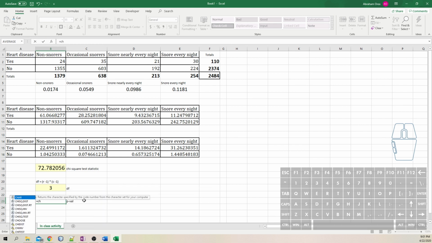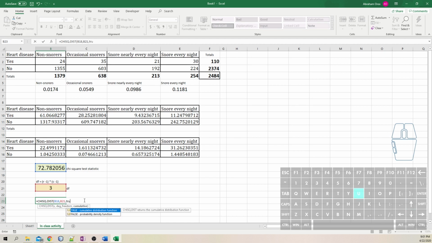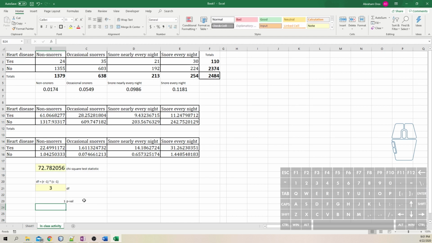And it is chi-squared distribution. And then it shows you the x that we care about, the degrees of freedom. And remember I said this cumulative is always true. So we get 1. Now, you might do this and go, hey, my table tells me 0, and you would be correct. It probably should be 0. What this is showing me by the value it gave me is that this is the area under the curve to the left of the value 72.78.